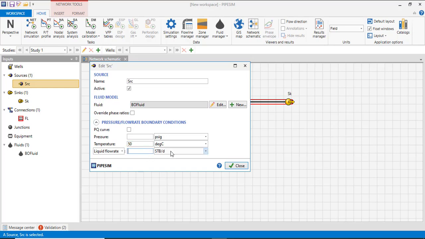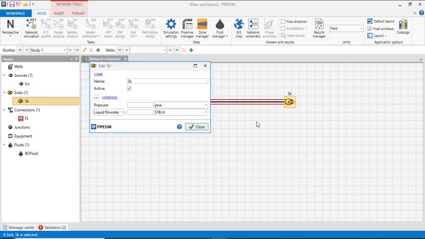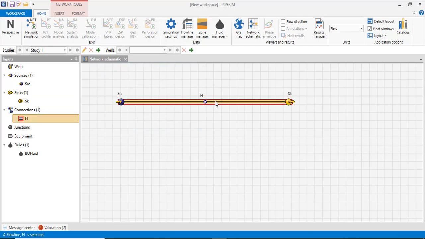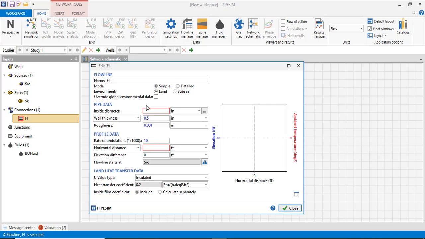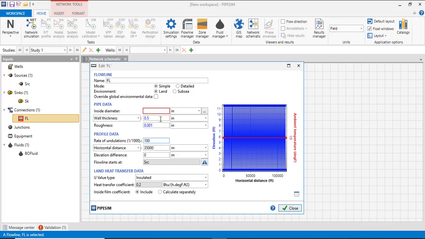Let's take the liquid volumetric flow rate, around 10,000 barrels per day. Liquid means it will take oil and water both, and if I click on mass, it will only take the gas, and mass will take the complete flow. Liquid I already have with some water cut. We are saying that we need to maintain 450 PSIG pressure. I don't have the complete profile here, so we will just take a horizontal distance of 35 km, with some undulations.